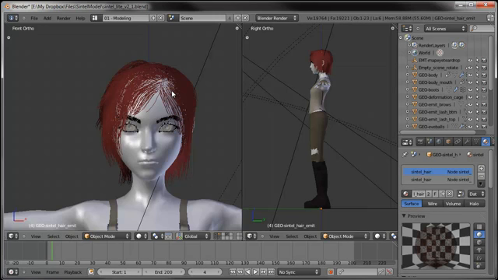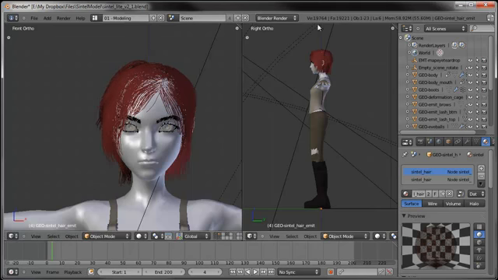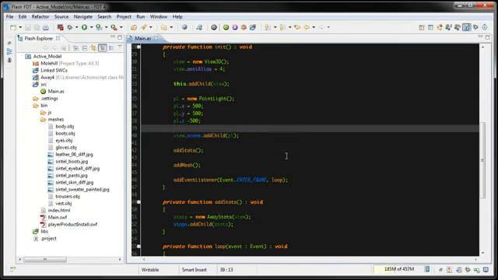If you're going to be building a game or something, you're not really going to want to build in lots of hair, which of course is essentially a hell of a lot of points. This particular mesh here, as you can see, is 19,764 vertices, which is a hell of a lot of points. But as it is at the moment, we're not going to be using that. So we've got everything we need here in our meshes folder. And so now let's get in and import this into our Away 3D application.